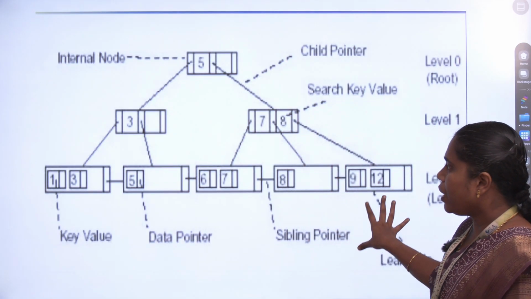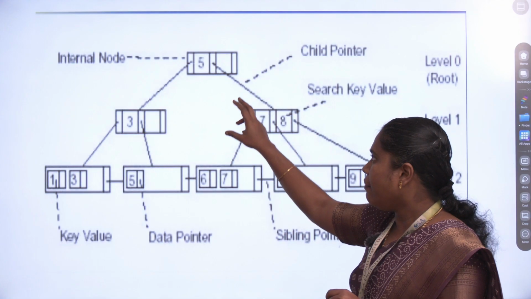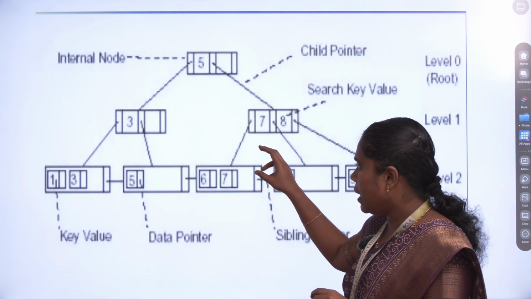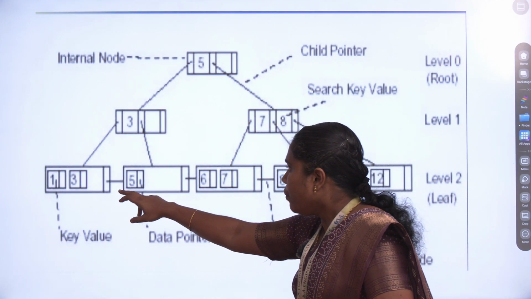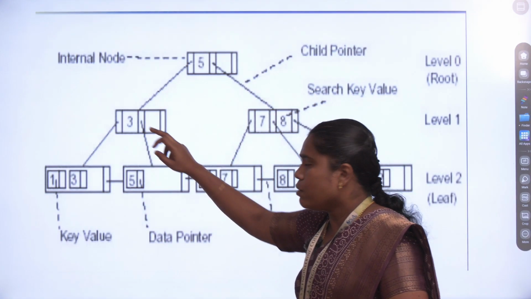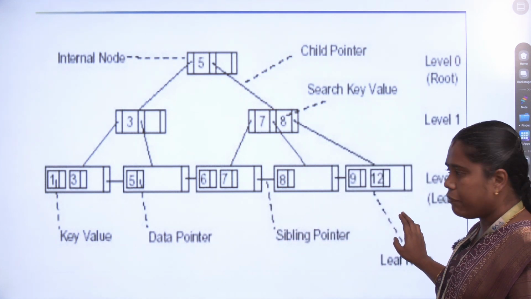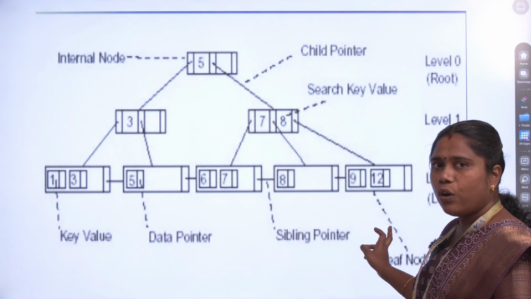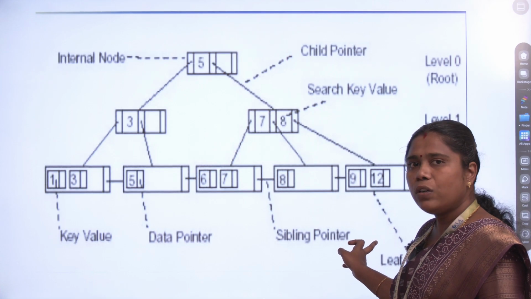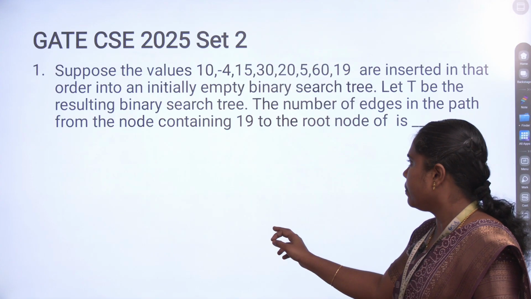So this is an example for a B plus tree. Based upon the order M, you'll be having M minus 1 keys and M children. For example, here we have a data value 3. For this data value, the index is stored in the internal node. The nodes at the lowermost level are called leaf nodes, and the nodes at the previous level are called internal nodes. The internal nodes will be having the index, and the leaf nodes will be having the key values.